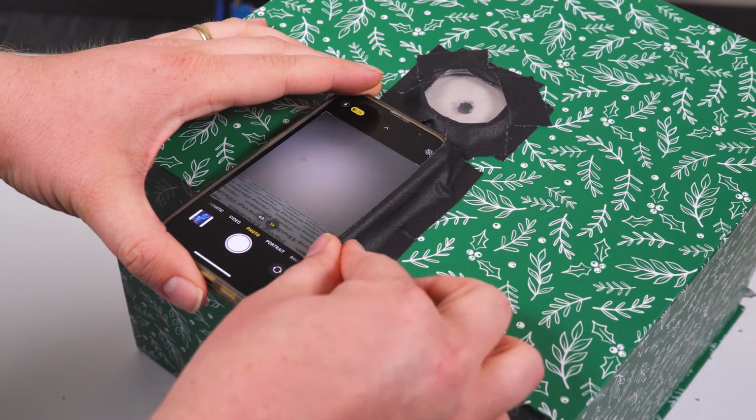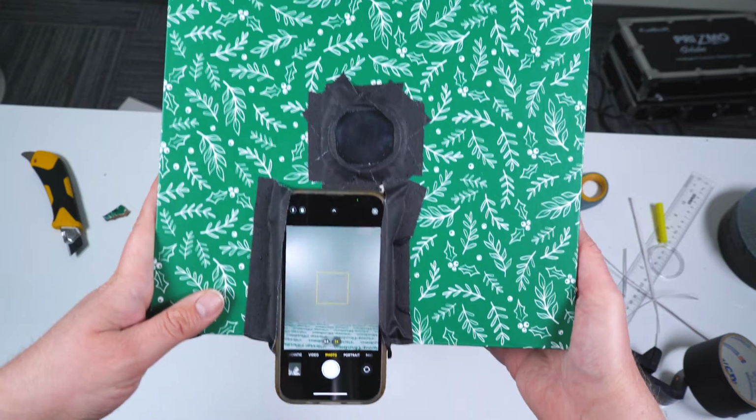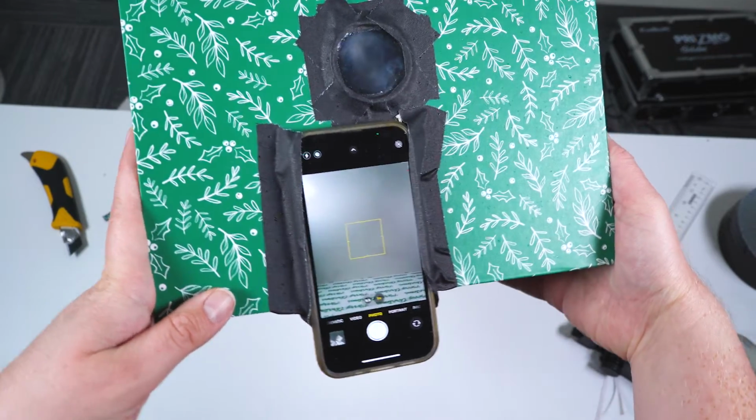Now, I was going to try to create some sort of slide-in mechanism so I could slide my phone in and out, but instead I decided to gaff tape it down, and I found it's actually a fairly safe solution.